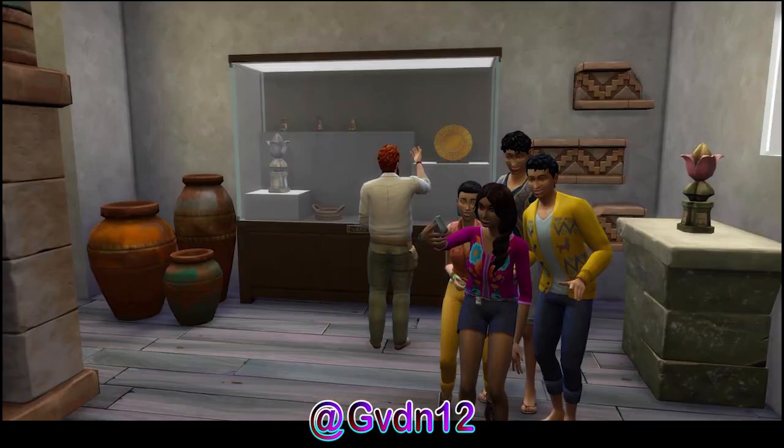So we get to picture number 2, and here are the kids, I guess, taking a selfie, because that's what kids do nowadays. And so we have our main guy who's actually appreciating the artifacts, and the kids are taking a selfie. Now, I don't know. I haven't played Selvadora. Like, I haven't played the jungle adventure part because I don't really play the game much. So I'm not entirely sure if this is something GVDN12 built, or if she was taking this guy around with the kids to, like, if she was actually doing the jungle adventure.